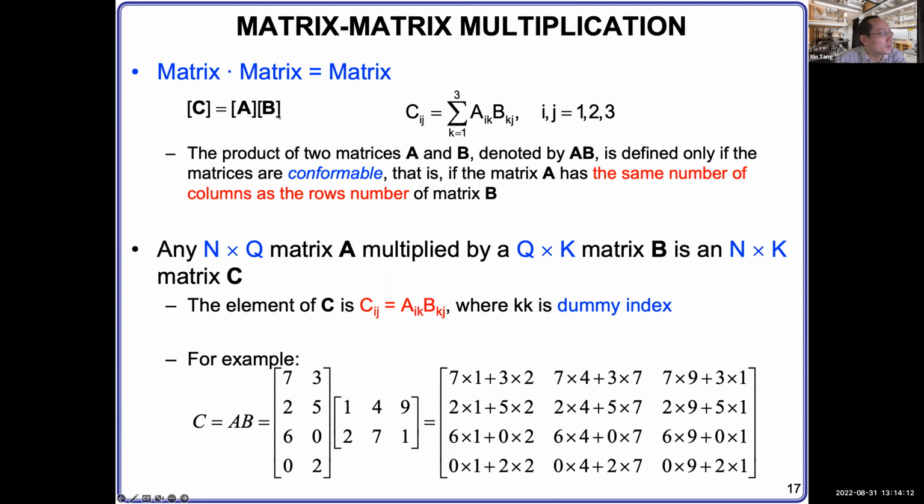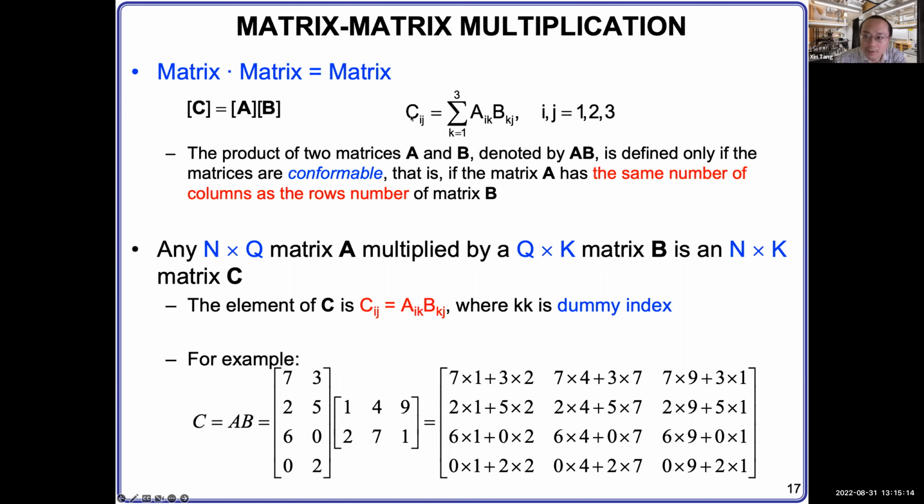So for the matrix multiplication, the algebraic formula is Cij, which is the ij component of the C matrix, equals Aik times Bkj. Here, K and K repeat, right? So that means for the Cij, we will take the i-th row of A and all the components along that row will dot product with the j-th column in B. And then the j-th column of B has K components, K numbers of components. They will dot product with each other, okay? And eventually those results, like a scalar product, will be assigned to row i, column j of the C matrix.